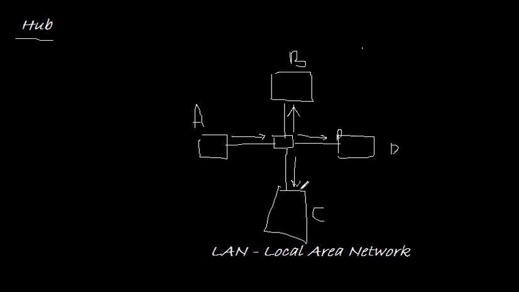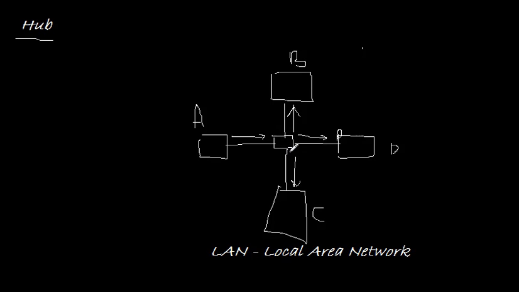That's because a hub does not understand anything that is connected to it. It will not differentiate. For example, if a message arrives in here, it is not able to understand where this message is intended to go. So because it doesn't understand anything like that, all it knows is, when a message arrives from one port, send that message to all the other ports.